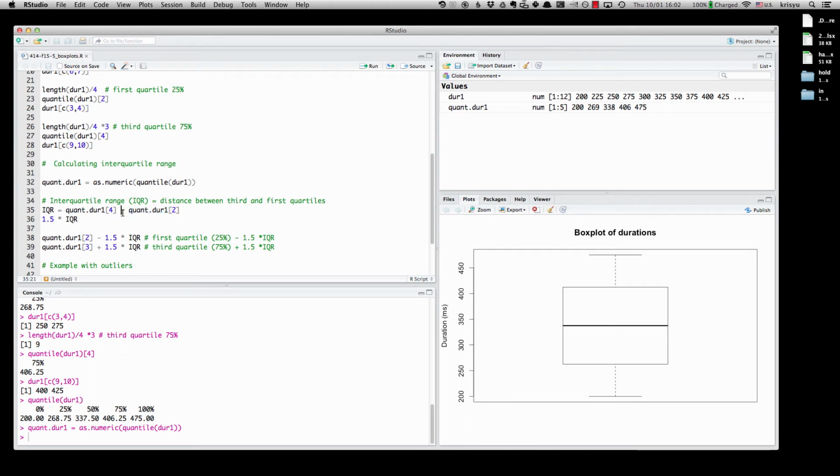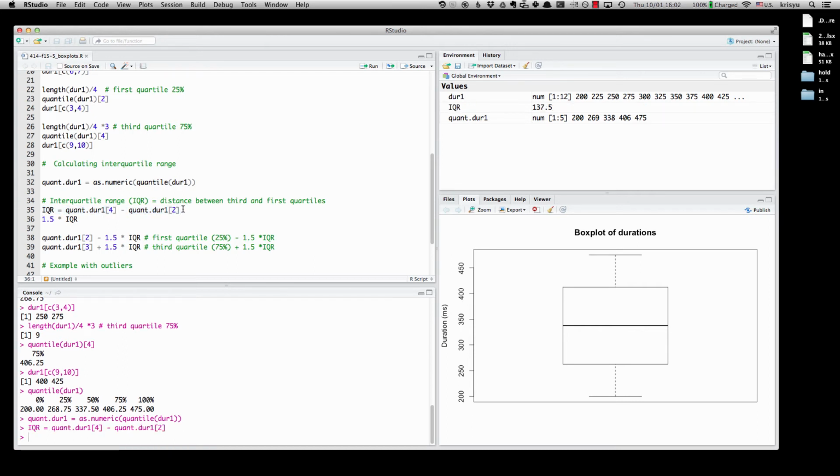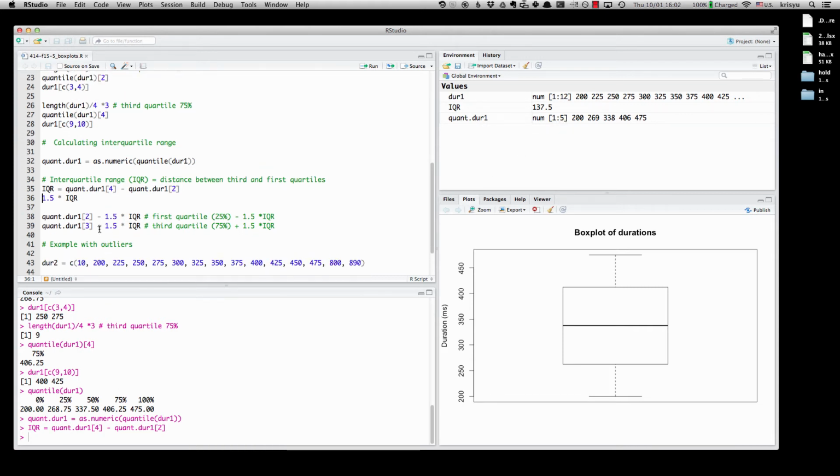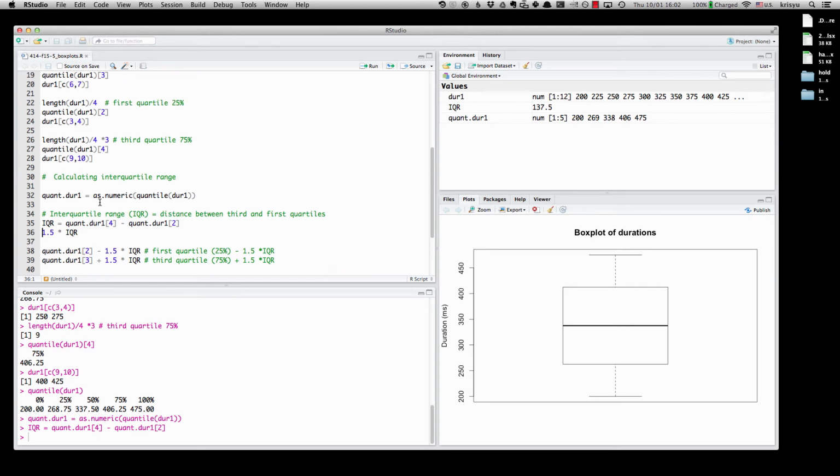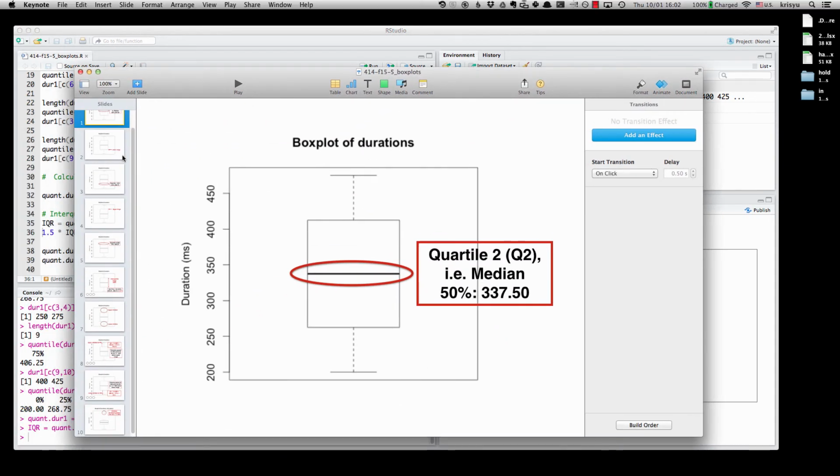So you can see that if I calculate that, the value tells me IQR is 137.5. And finally, for box plots, it will be important to have 1.5 times that, as I'll show you in a minute. So now let's pan quickly over to look at some box plots.